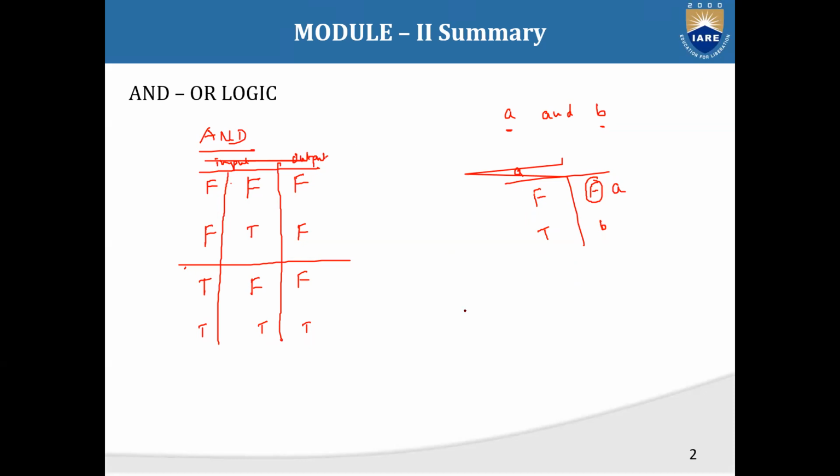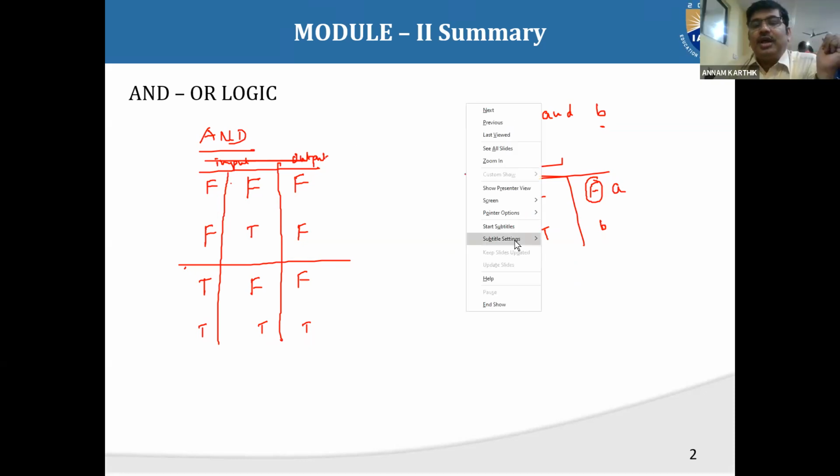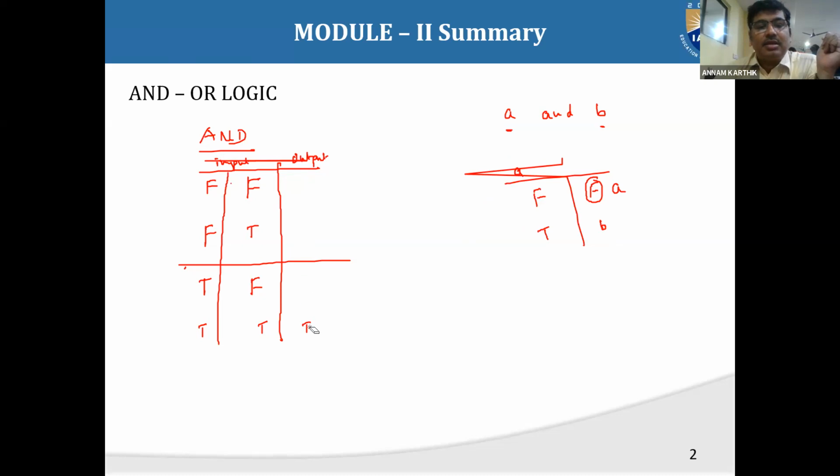Next, the same thing we will go for the OR gate. In the OR logic, next we will write the OR logic.